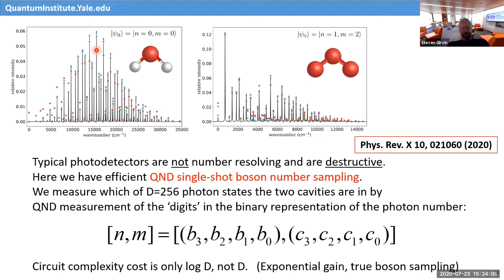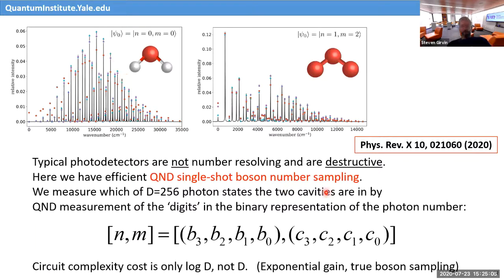So one method is to ask the question, let's say this corresponds to 15 photons in one cavity and 3 photons in the other. And you can ask, are there 15 in the first cavity and exactly 3 in the other? And most of the time, the answer is no, because there are 256 possible states. And there's only a small probability that when you sample, you would actually get this particular one. So that's the most accurate method, but it's expensive to individually sample all 256 possibilities. Most of the time, you don't gain any useful information. You just say, it wasn't here. That's the more accurate of the two methods.